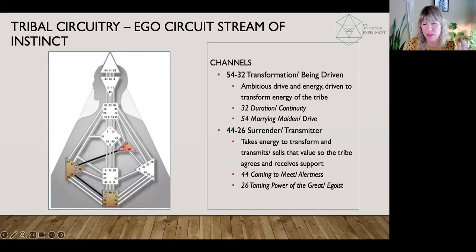So this 2644 is about memory manipulation. There's a big memory piece here. I think of it this way because 26 is my personality sign, so I really feel that part of the channel. When I look back at my past, yes, I remember all the negative pieces, all the challenges, but I also sort of don't remember. My siblings will bring up things and I'm like, I don't remember that at all, didn't retain it at all. I remember these pieces and those pieces, and there are other elements of my design that play into that too.